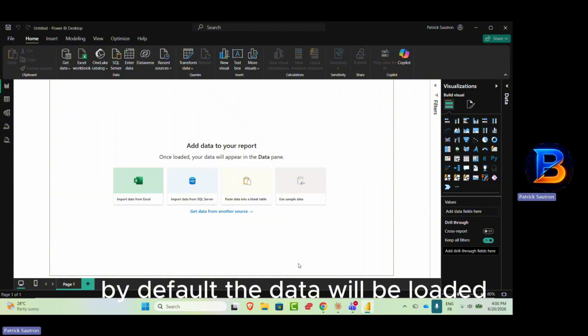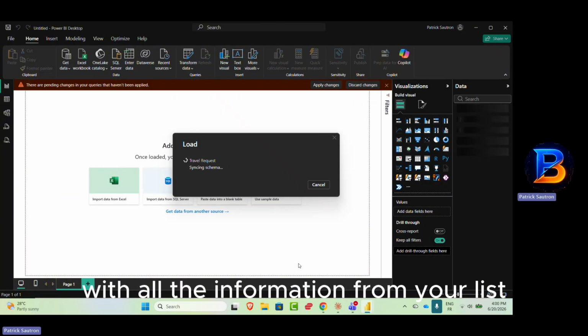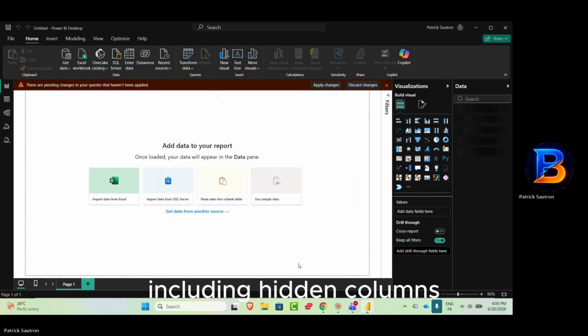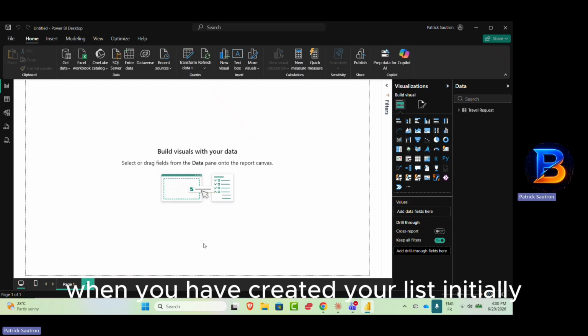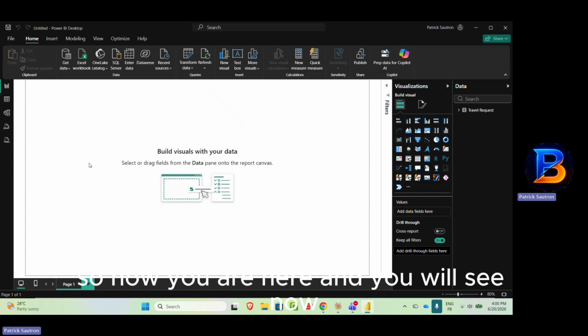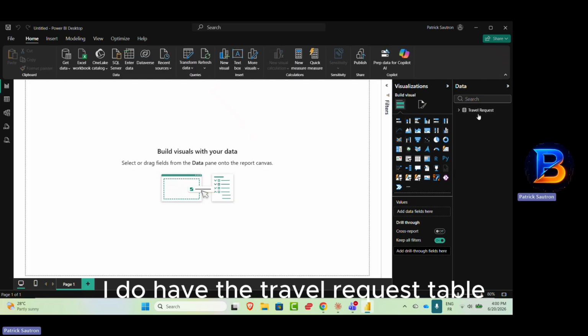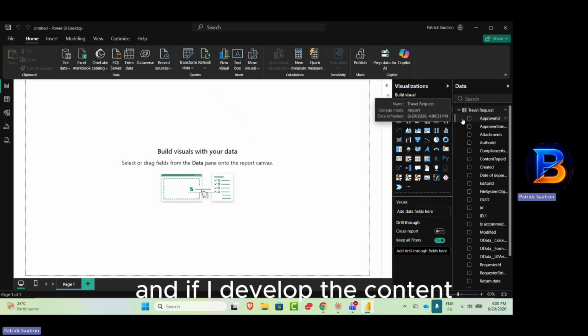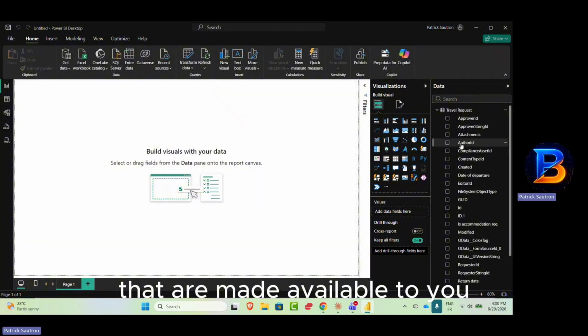By default, the data will be loaded with all the information from your list, including hidden columns and other information that have been generated by Microsoft List when you created your list initially. So now you are here, and you will see that on the right side, in the data pane, I do have the travel request table, and if I expand the content, you will see all the fields that are made available to you.